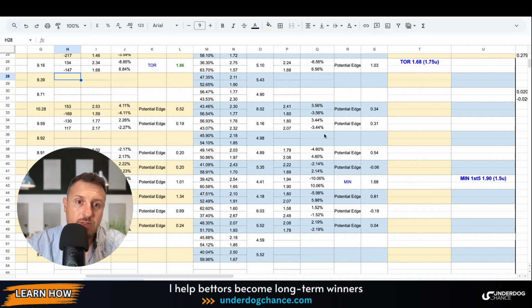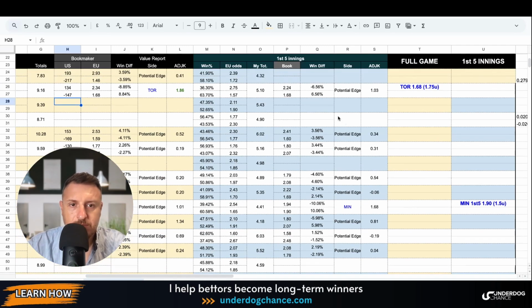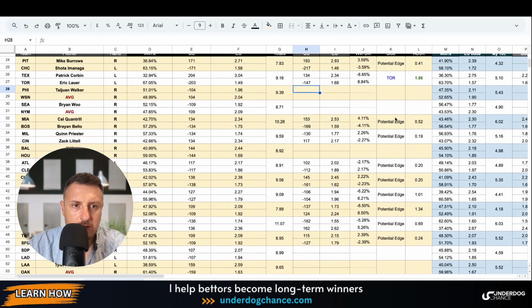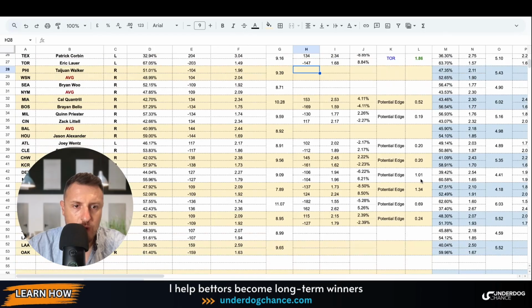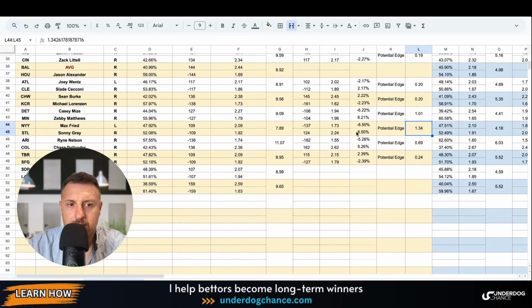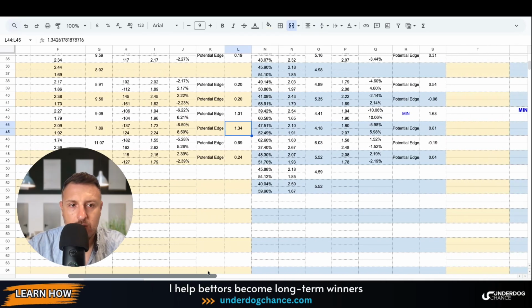If we check other potentially good bets close to one, based on the odds, this is St. Louis as an underdog, this is potentially good bet as well. Not yet there, but this can be a good bet.